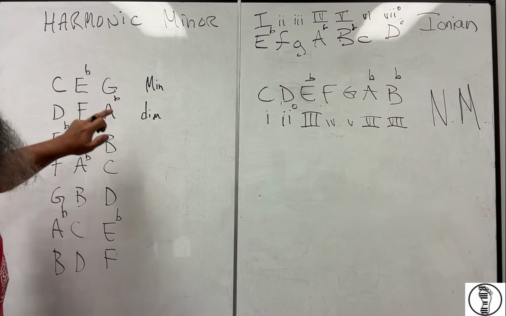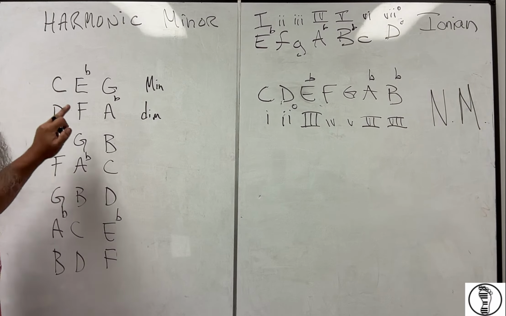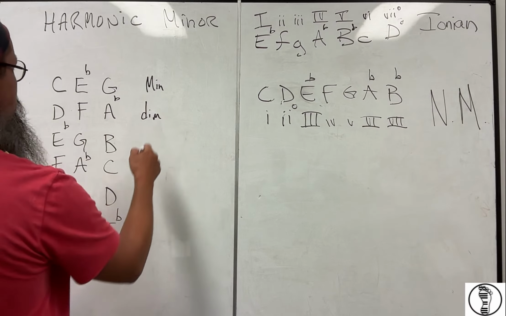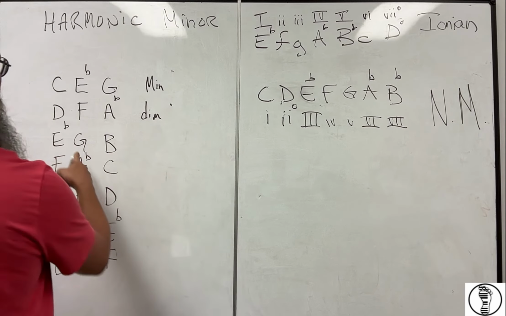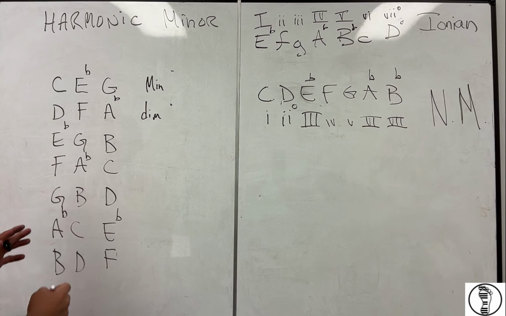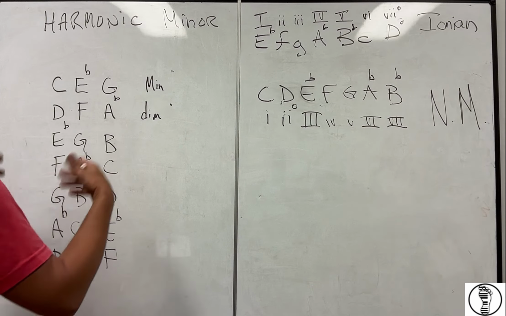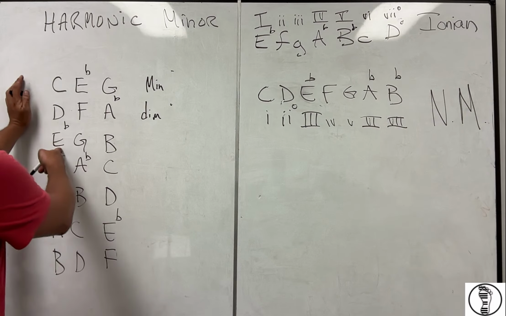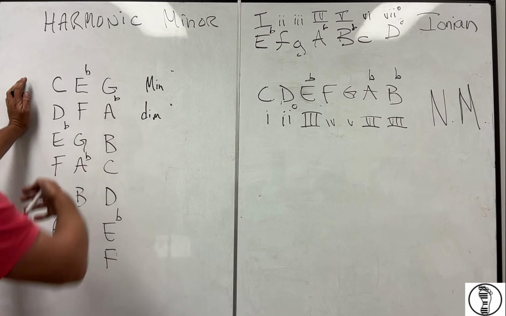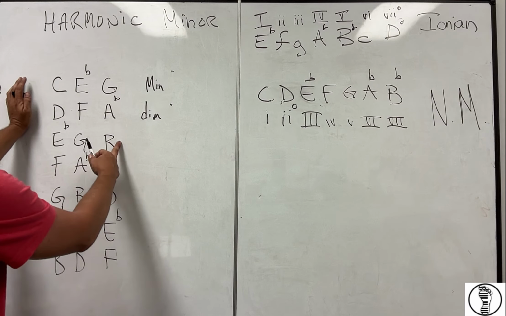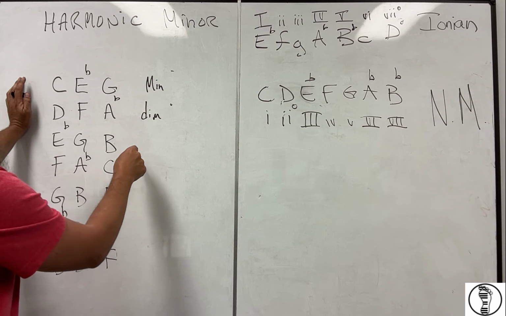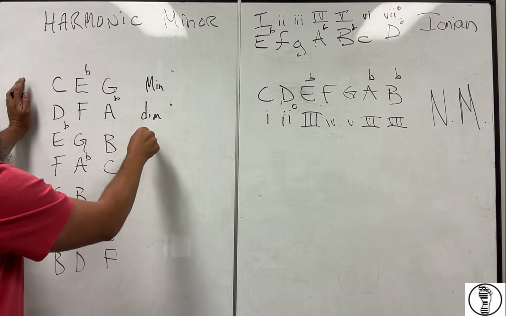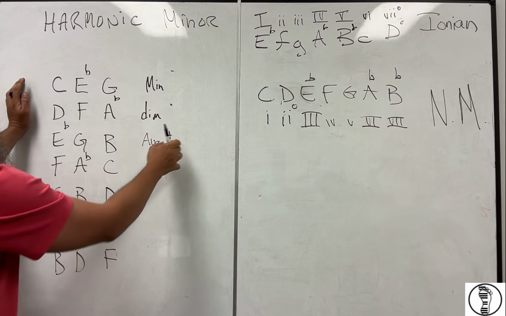D, F sharp, A would be a major, D, F, A would be a minor, and then D, F, A flat is our diminished. We also have E flat, G, and B. Since everything is viewed through the eyes of the major, what's an E major? E, G sharp, B. We'll flatten everything: E flat, G, B flat. Raise the 5, I'm sorry about that. That gives us our augmented, represented by a plus sign.